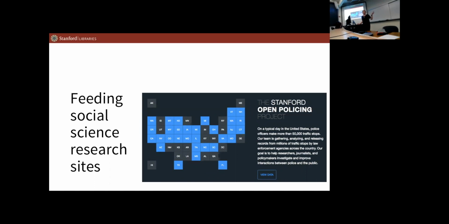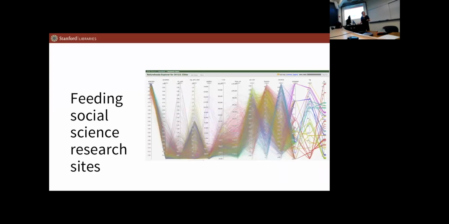Data from 31 states about police stops that have been recorded over a period of, I don't know, a while. And I was going to say 31, but that's the number of states. So anyway, for this website, it's stop.stanford.edu, but they're pulling in the data directly from the SDR. And just a cool third example, this is a little bit older, but this is a visualization that's pulling on a website, citynature.stanford.edu. It's pulling in data, again, directly from the Stanford Digital Repository service. And when you go to this web page, this visualization actually builds right in front of your eyes, pulling the data from the SDR.